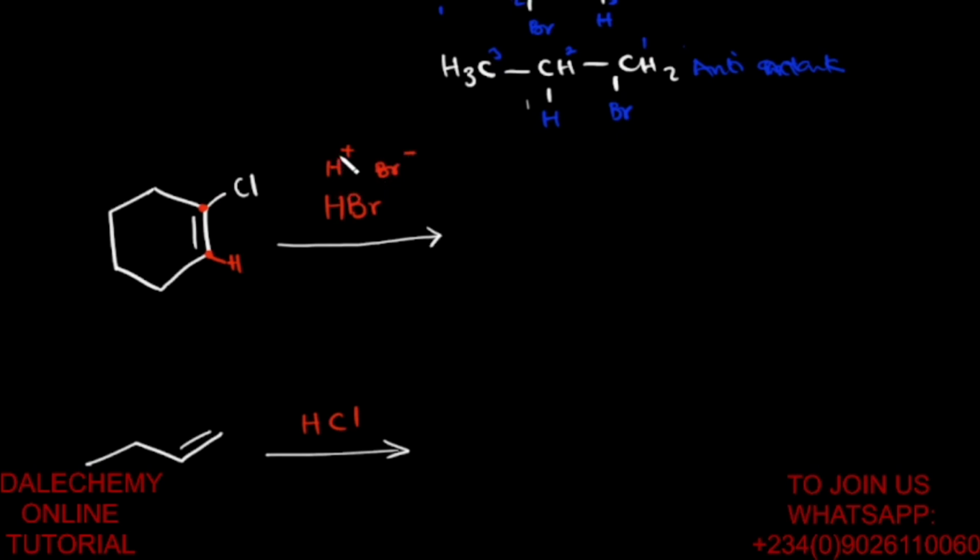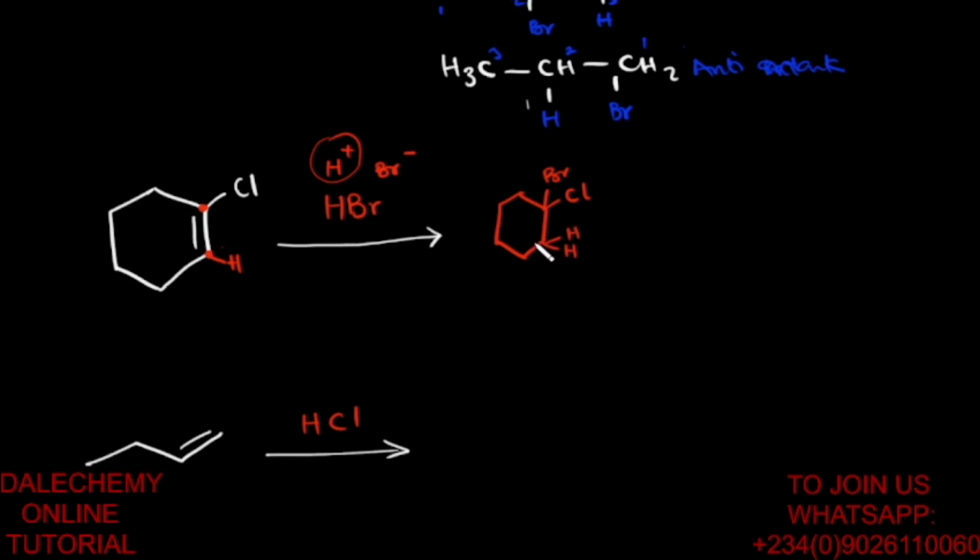So according to Markovnikov's rule, the hydrogen will go to the carbon with more hydrogens. So this carbon has more hydrogens than this, and the end product of this reaction, the Markovnikov product, will be like this. We're going to have something like this. So this will remain the same. We have Cl, and this had hydrogen before. Now the bromine is going to add to this carbon with the least hydrogens, and the hydrogen is going to add to this carbon.